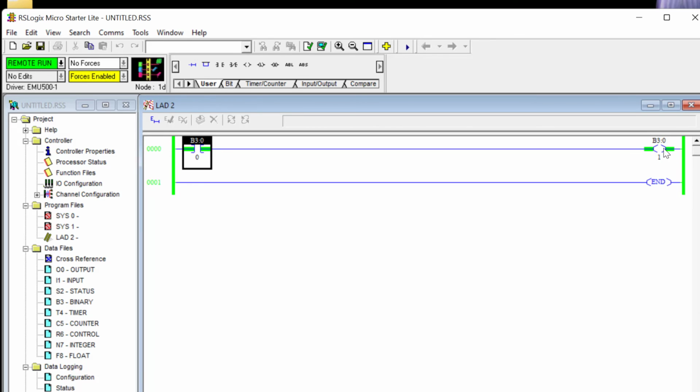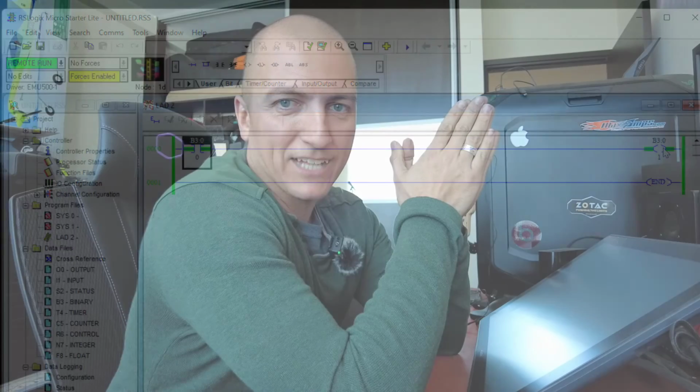Now, just like that, I have simulated an input signal and an output from my logic, and that has confirmed that everything from top to bottom, Emulate, RSLinx, and RSLogix, are all installed correctly, configured correctly, and running and talking to each other the way they're supposed to. We can now do absolutely everything we want to do.